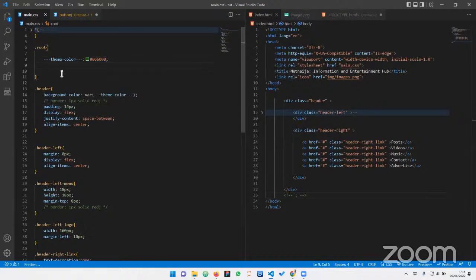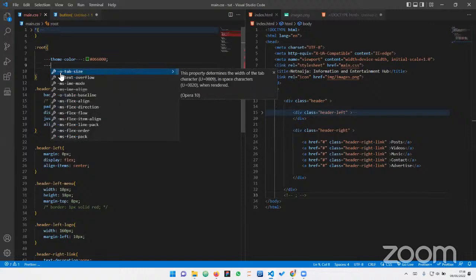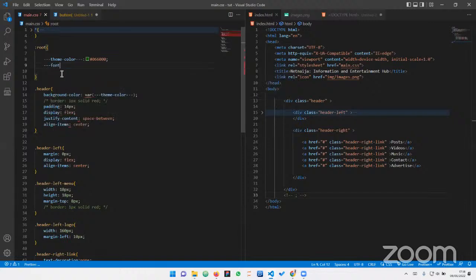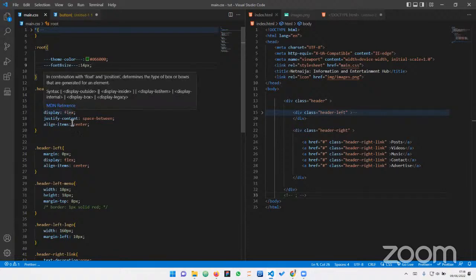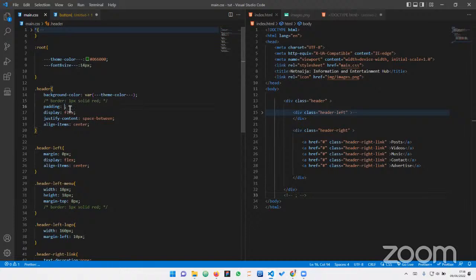It can also be a measurement like pixels. For example, I say dash dash font size, put my semicolon, and say I want it to be 14 pixels, and I save. Instead of stating 14 pixels here, I'll delete it and save.